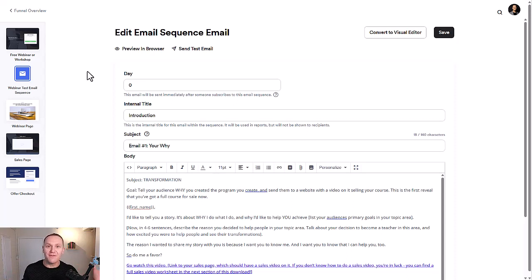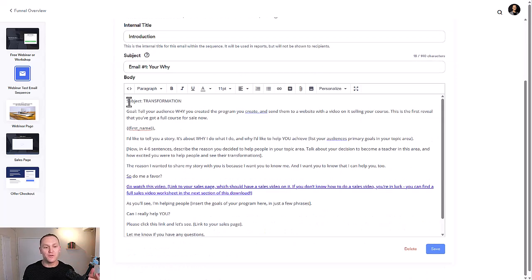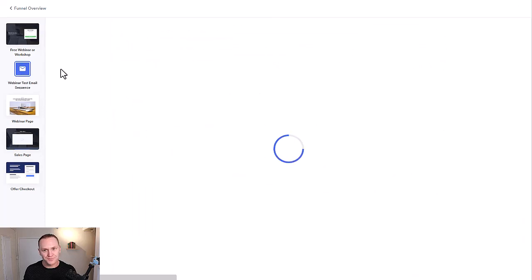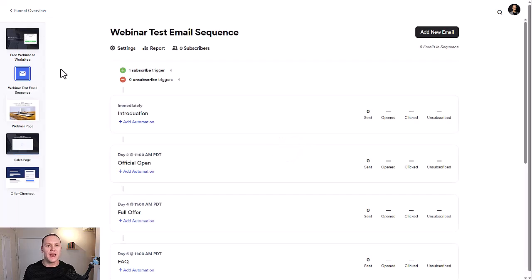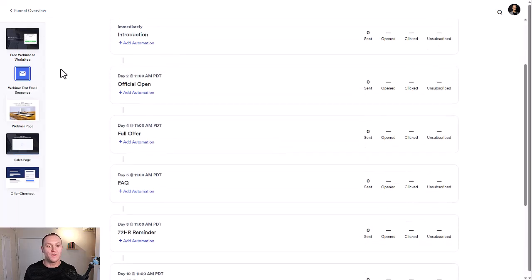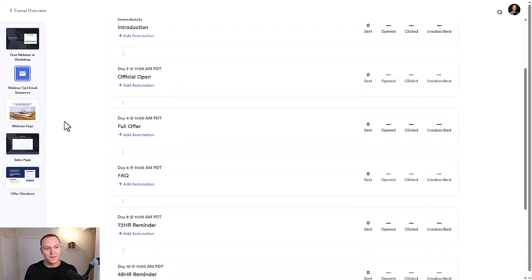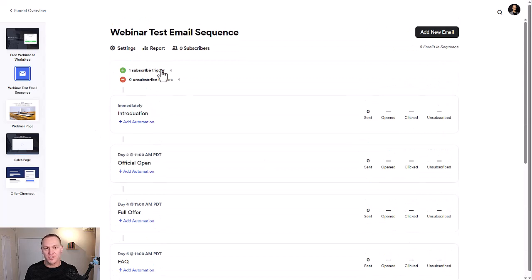Okay, so if you already have all that email sequence written out, like a welcome sequence, for example, then you would just copy all that and paste it into each one of these emails. We'll go click here again. Let's say that you only had a 5-day email sequence. Then you could delete a handful of these, like 3 of these, because that would be a 5-day. Cool. And that's pretty much where you can just adjust this.